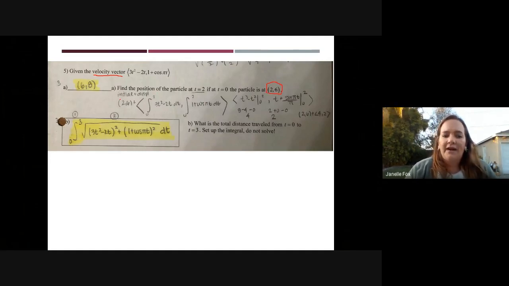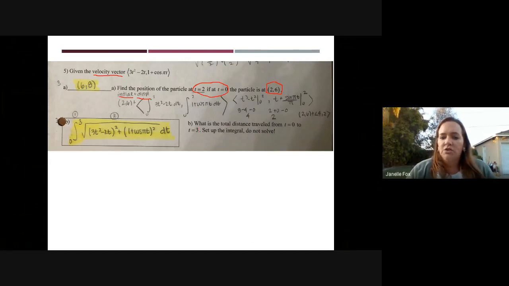The way that we find a final position is you take your initial position, which we know is (2, 6), and then you add the displacement. When we're talking about a vector and doing the displacement, you basically just do the integral of each component over the interval. We're starting at time 0 to time 2, so each of these integrals goes from 0 to 2, and I just take the antiderivative of each and evaluate both of them. You can see my work there. The displacement vector ends up being (4, 2). So I added (4, 2) to (2, 6), and I get a coordinate of (6, 8).